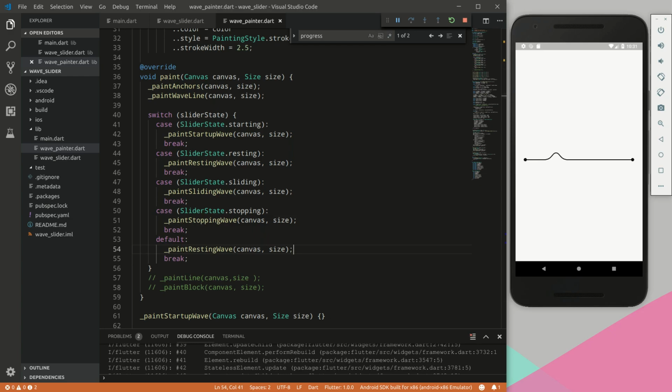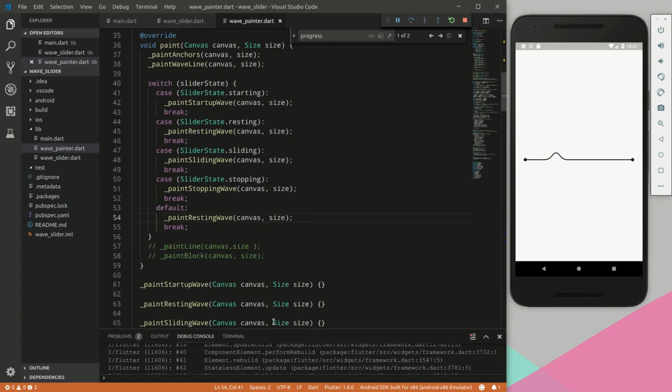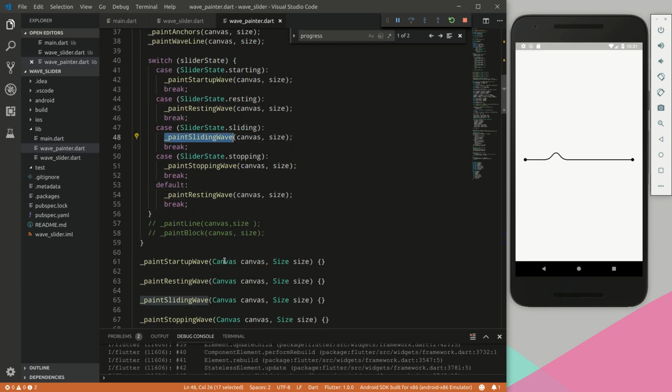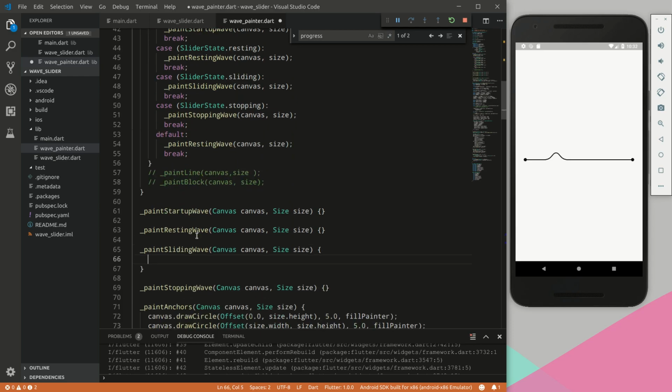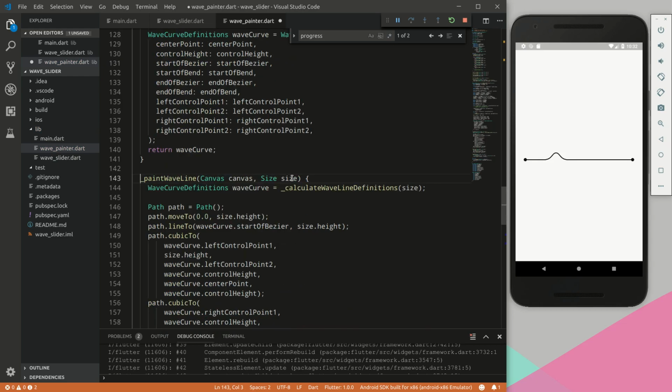What we want to do now is within the paint sliding wave, that is something that we currently know, we're going to call paint wave line, perfect, canvas size this, and within paint wave line we are going to define the wave curve definitions.